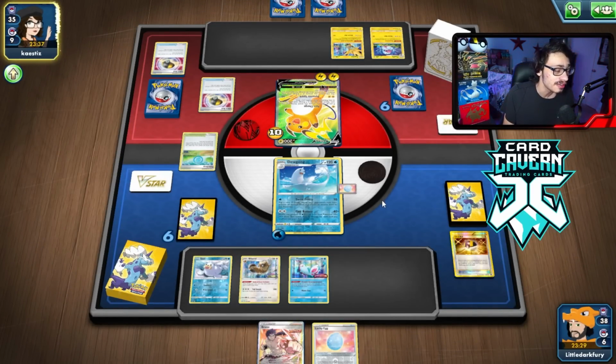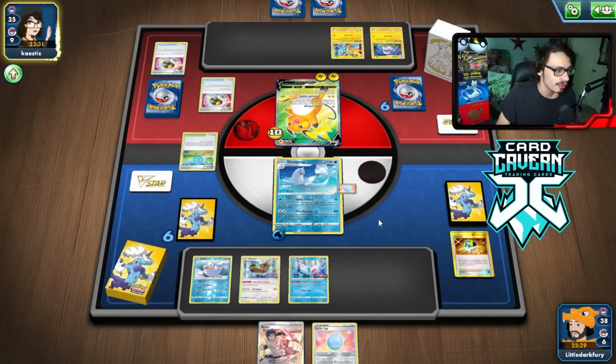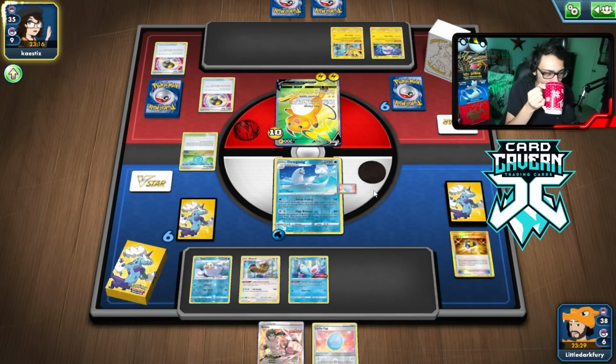Now, they could be playing Vikavolt V, which would be very annoying, and I guarantee you they do play Vikavolt. The one thing with Vikavolt, though, is Vikavolt cannot one-shot Dewgong with its main attack. But they have Zapdos. They can do it. And they do have Zapdos. But let's see if they are playing Vikavolt. I imagine they are playing Vikavolt in their list, but we'll see, though. They got Ultra Ball here. What are they going to grab?